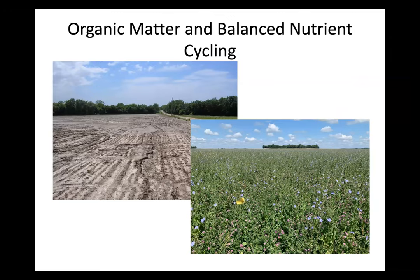If we compare the two systems, on the left, you're doing tillage, which is burning off your carbon as CO2. Then because you're tilling it, you're eroding it away and exporting your carbon that way. And then as it sits there fallow, you're not adding carbon back to the system. And when you don't have a diversity of plants, you're not adding carbon to the system. So your water cycle, your nutrient cycle, it's all wrecked.